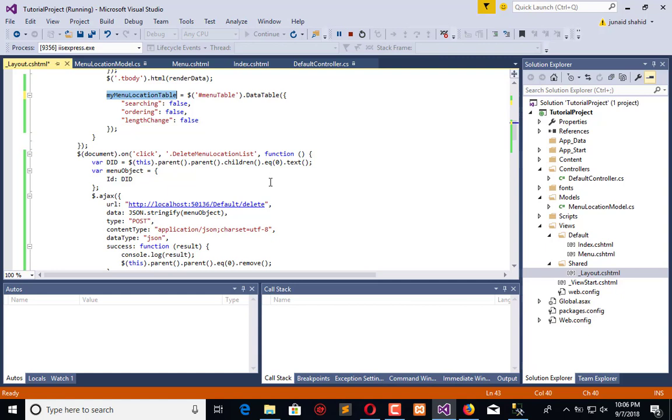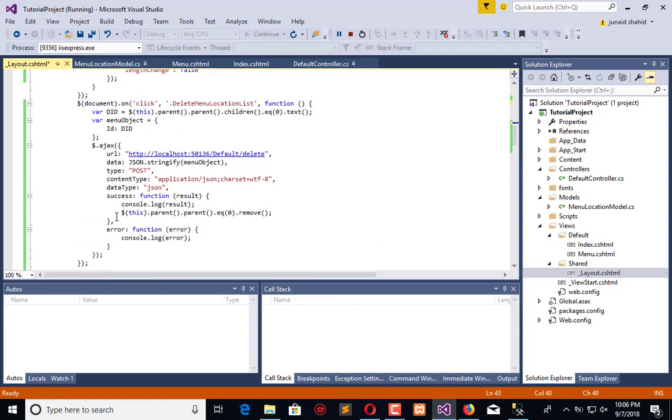Now what happens when the data gets deleted? We will draw the data table once again. And how will we do that? We will simply, on delete, let's go to the delete part.